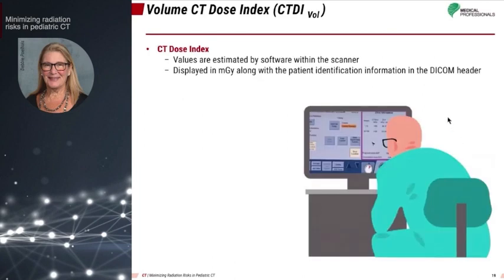The fundamental radiation dose parameter in CT is the computed tomography dose index, or CTDI. It is used to quantify patient exposure. It measures the radiation dose at the intended slice thickness, as well as that from the penumbra. CTDI is measured by the manufacturer and checked by the on-site physicist using an ionization chamber.